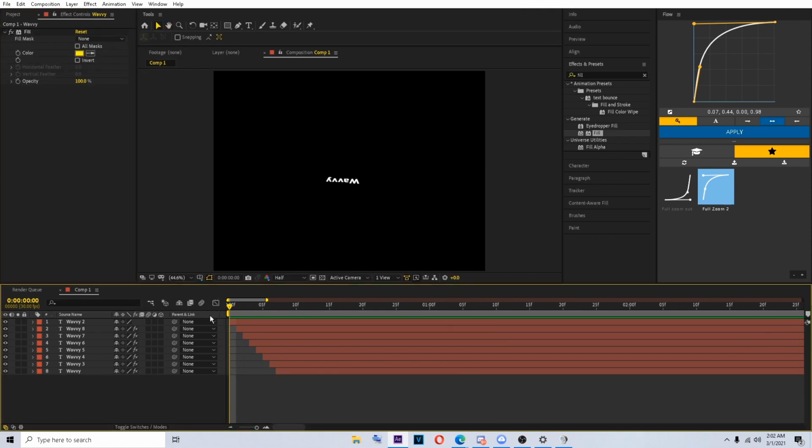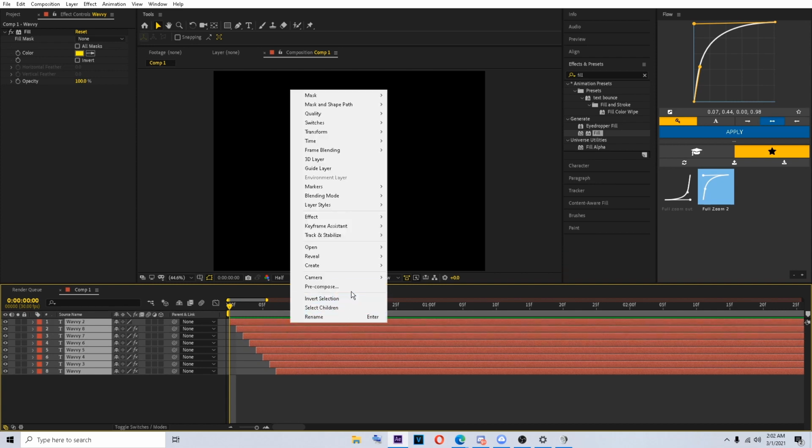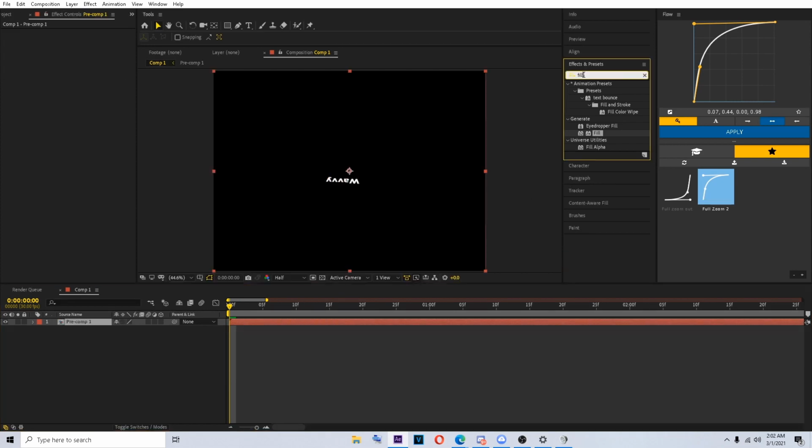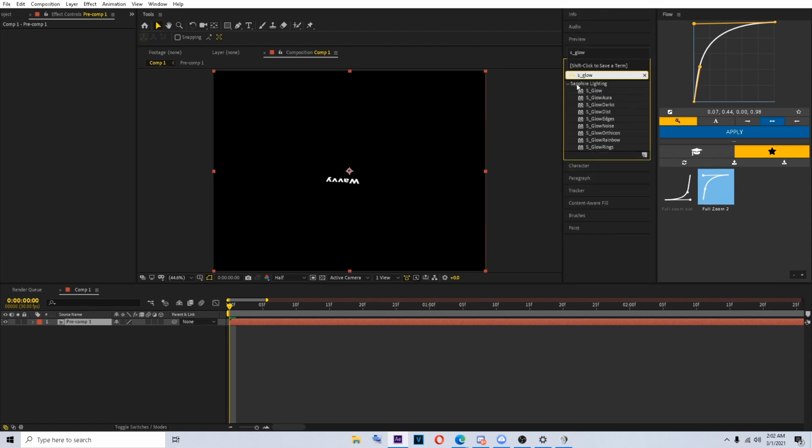All right, so basically you already got the rainbow part down, right? It looks nice. But if you want to add a little bit more sauce to it, go ahead and pre-comp it, right? Pre-comp the whole thing. And type in S_glow. I'm gonna do S_glow for everybody here, but Deep Glow is what I would go to for my glows. I'm gonna do S_glow for the video, because I know a lot of people don't have it.